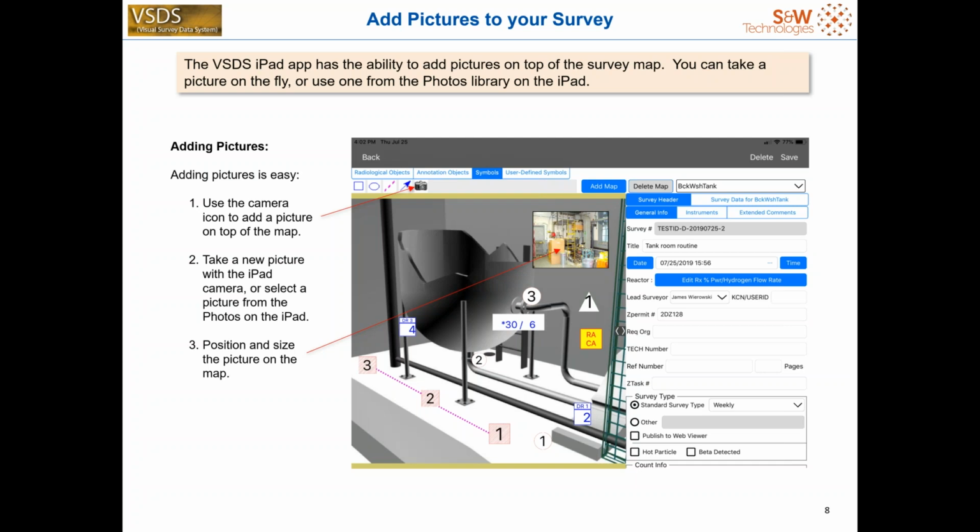You talked about reviewing and approving. So once the tech uploads the survey, the supervisors have to review and approve through the PCs, right? That's correct. They don't have the ability to review and approve on iPads? Not yet. No. Oh, not yet. Okay. At this point we wanted to get the iPad app out there, and we didn't feel that it was necessary to include the review and approval process, but that'll be coming in the future.